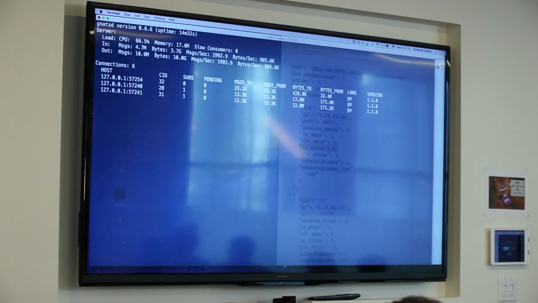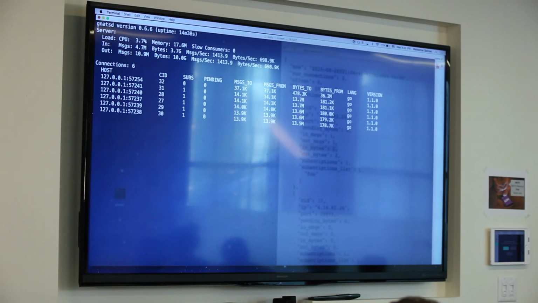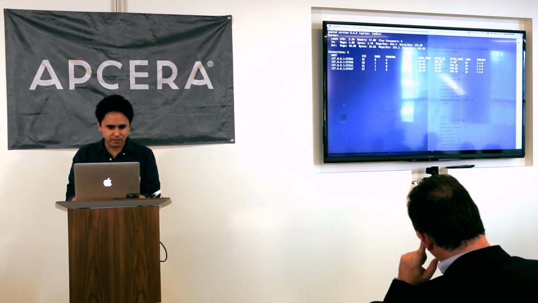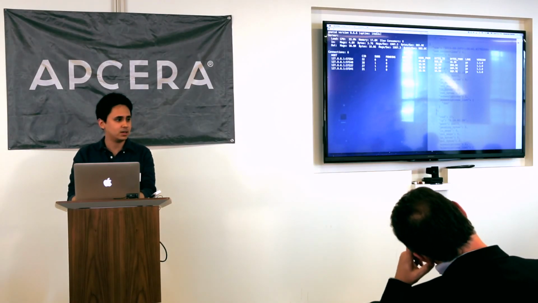So that was basically it. So this is N, give me 10 connections with the most messages. You can see all the options by pressing question mark, like top. So these are some of the basic usage from NATS.